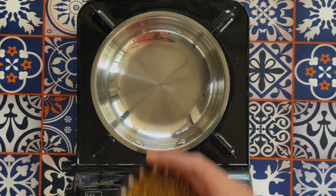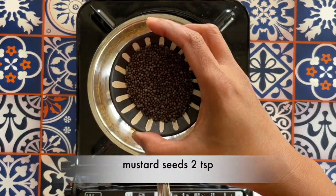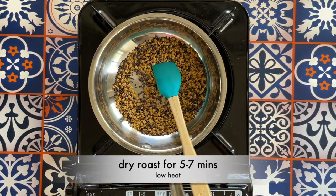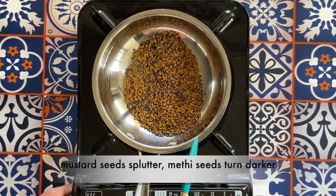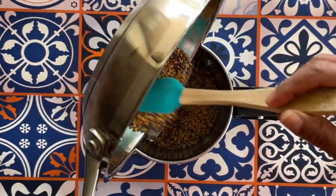I'm now going to get the masala ready. I'm taking 2 tablespoons of methi seeds and 2 teaspoons of mustard seeds, and I'm going to dry roast this on low heat. It takes about 5 to 7 minutes for these to be roasted. You will notice the mustard seeds splutter and the methi seeds become darker in color.